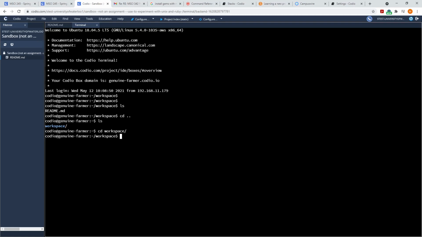But everything outside of the workspace directory can get replaced and wiped out if I have to update an assignment mid-assignment for everyone. So always work within the workspace directory.